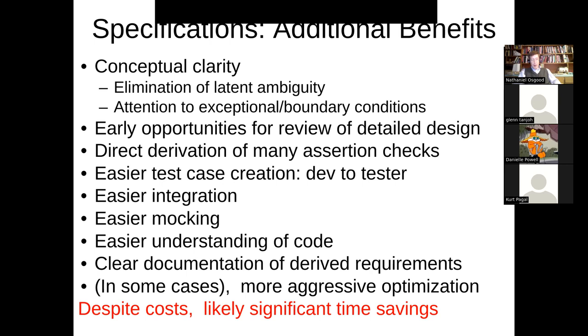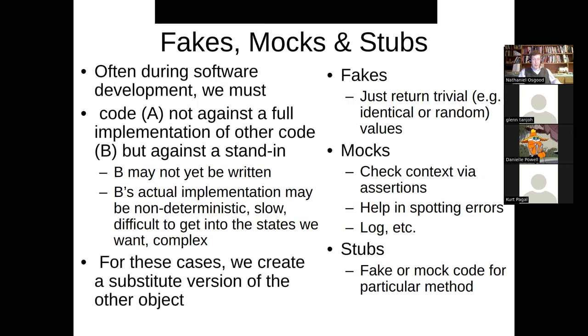So here are some more benefits. I think assertion checks should be clear to all of you. If you have preconditions and postconditions, they're just crying out for assertions. They just yearn to be checked in an assertion, right? You can mock things out. You can confirm that the preconditions are being observed when you call this mock, and make sure you return something that meets the postcondition. You can start writing code against this thing before the code exists, right? Early on, you could start writing code because you know basically what it needs and what it guarantees.